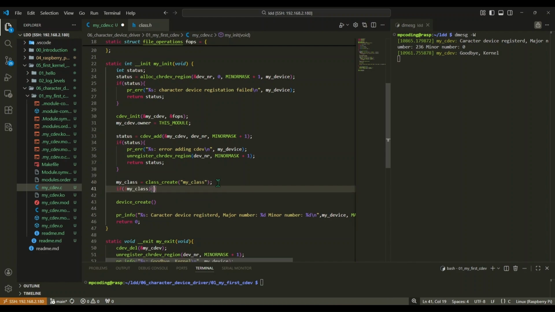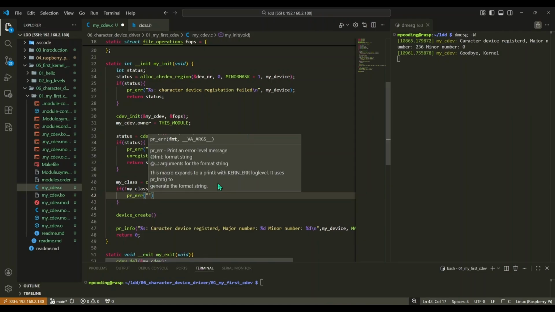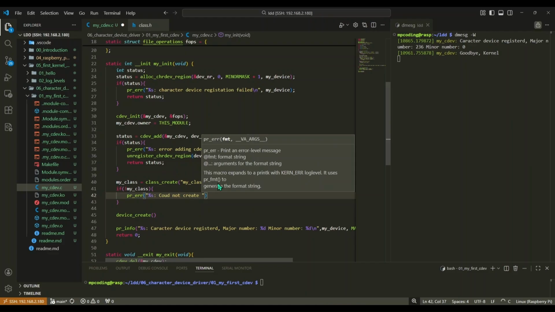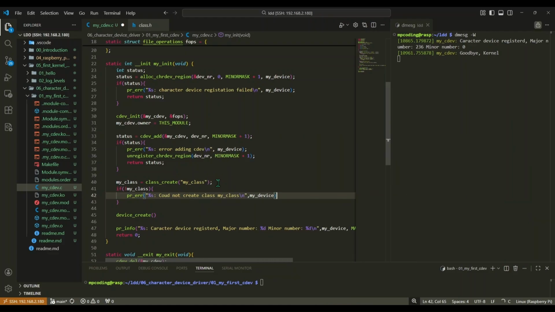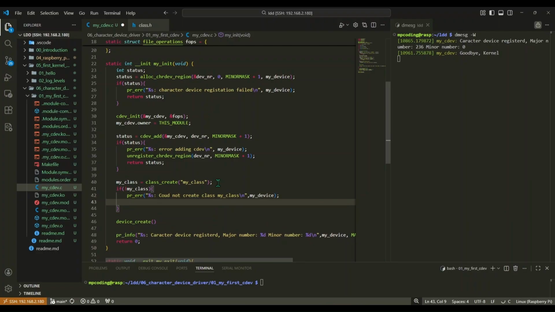Here, if the my_class pointer indicates an error, let's print the error message. Could not create class my_class. As return value, let's return -1 to indicate the error.